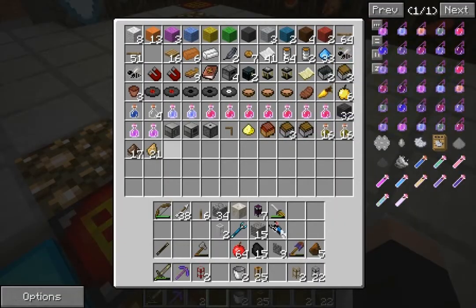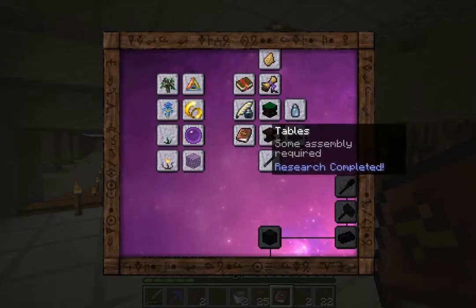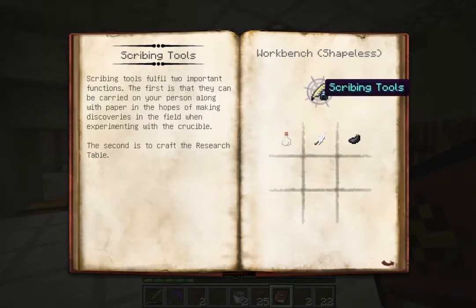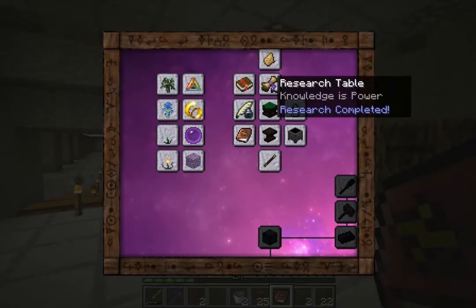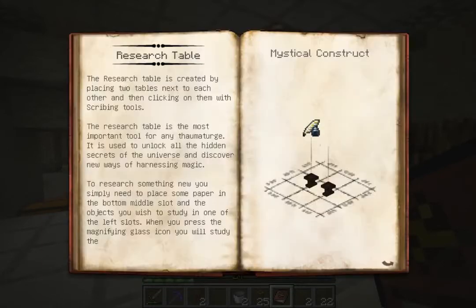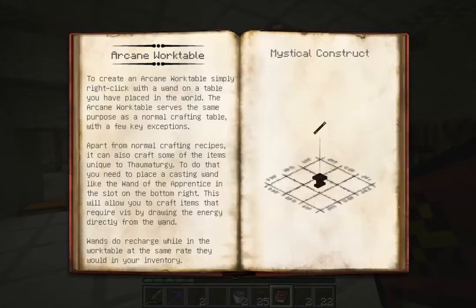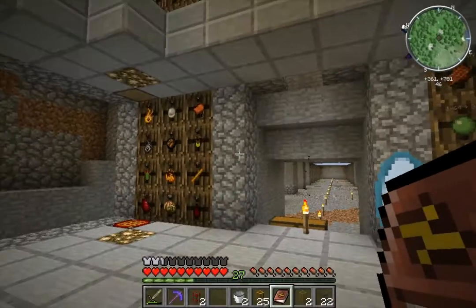Alright. So let's start off with Thorn. According to this, we're going to need an arcane work table, some scribing tools, and a crucible. A crucible is just a cauldron that's been magicked. Research table, scribe tools on 2 tables, and the arcane table is just something that you stick your wand on. Okay, so tables are 2 planks and slabs, so we need 3 of those.